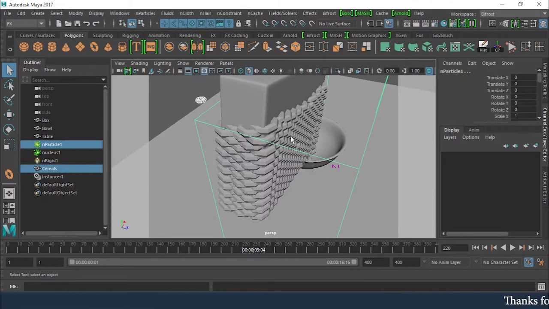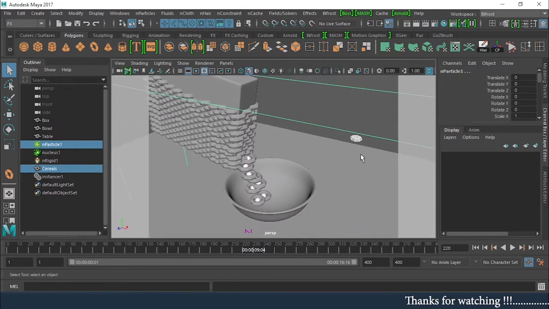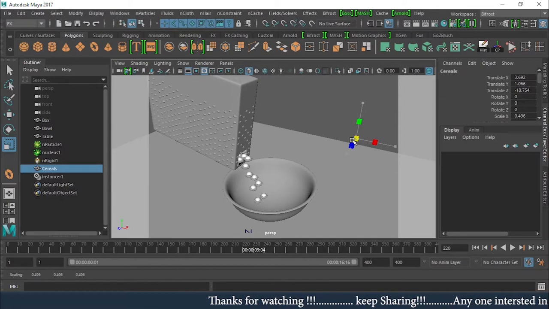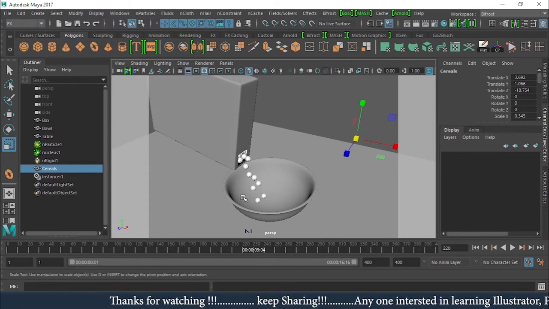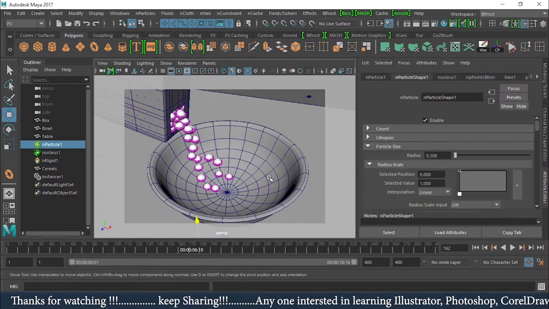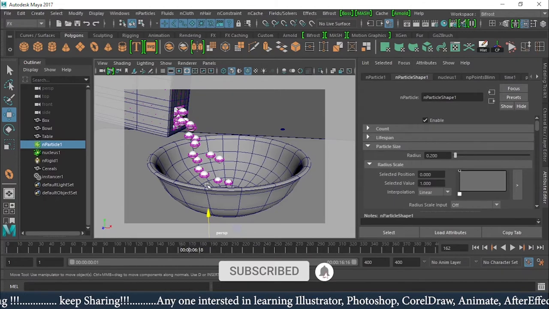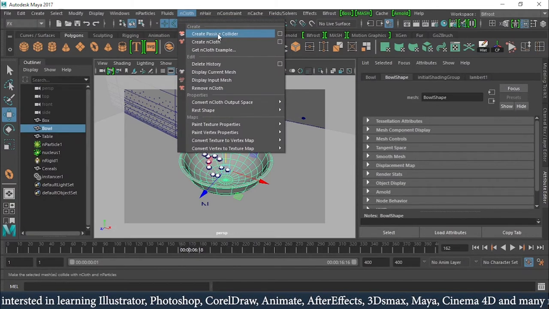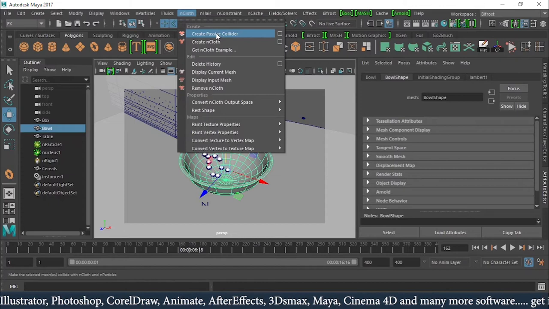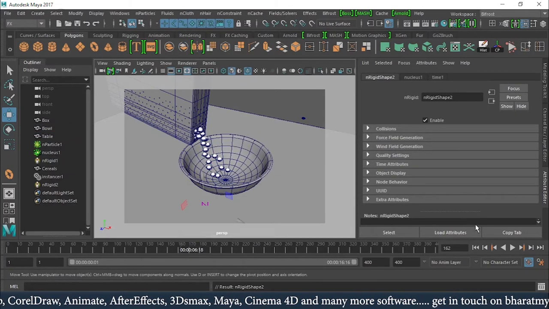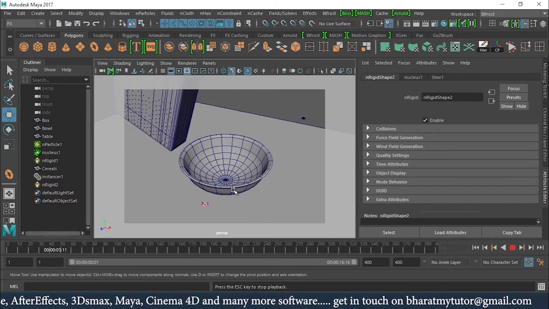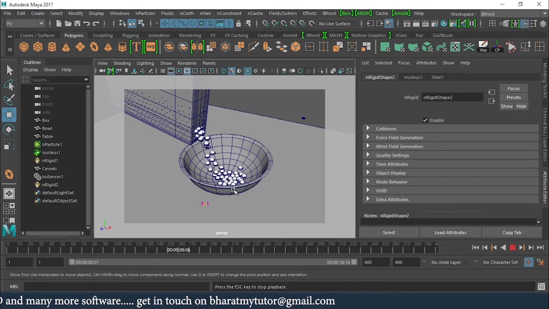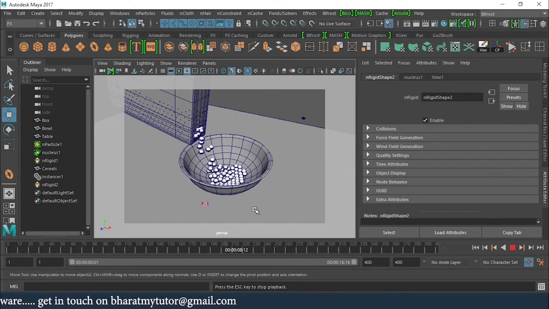This is bigger in size, that is the reason it is coming up like this. So what I'll do here is I'll just scale this a bit smaller, yeah. Press 4 so that we can see this. Cereals are coming down and falling in the bowl. Okay, since the bowl is not defined as a passive collider, it is not behaving like a bowl. So I'll just go here and click on create passive collider, rewind and play. So now we will see it very nicely. Those cereal flakes are coming out and getting accumulated in the bowl, right?